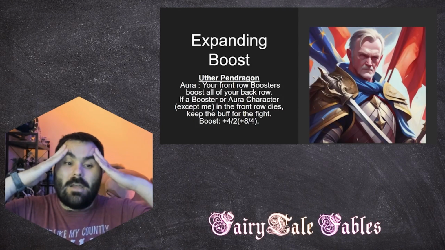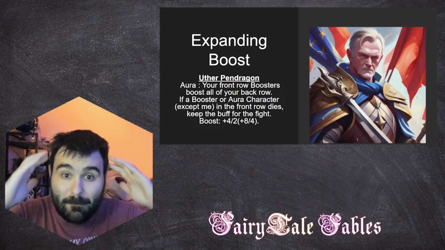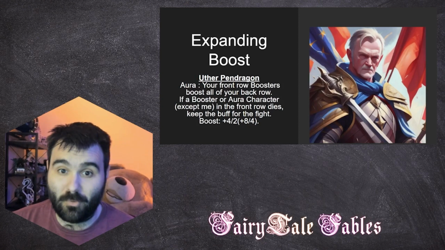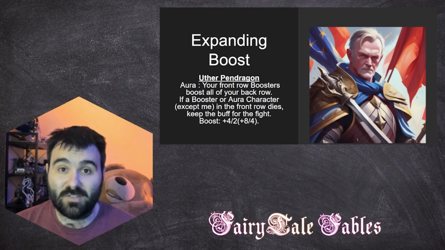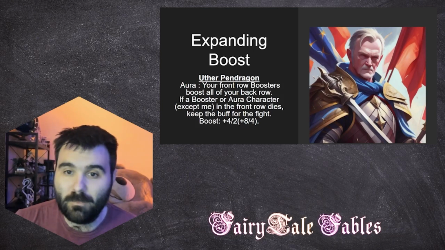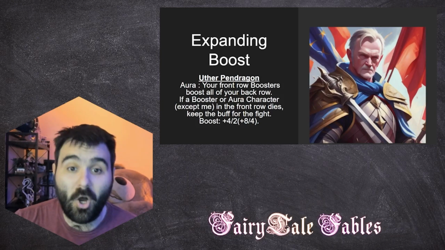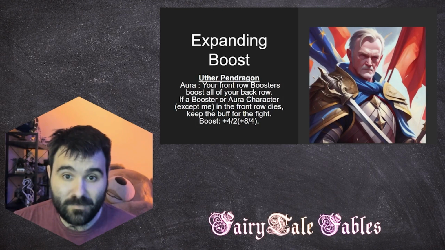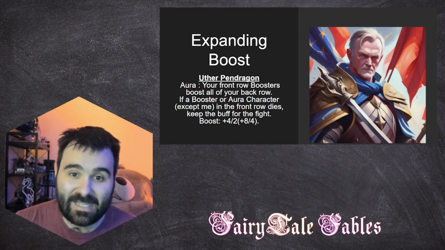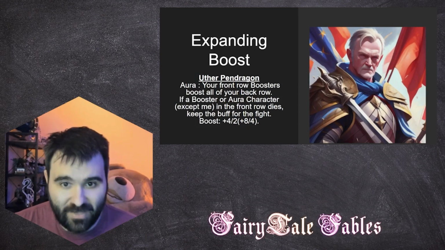So expanding on boost, there is more. The 5-cost character Uther Pendragon enables your board to gain the effect of more than just 3 boosters. His aura reads, your front row boosters boost all of your back row. If a booster or aura character except me in the front row dies, keep the buff for the fight.